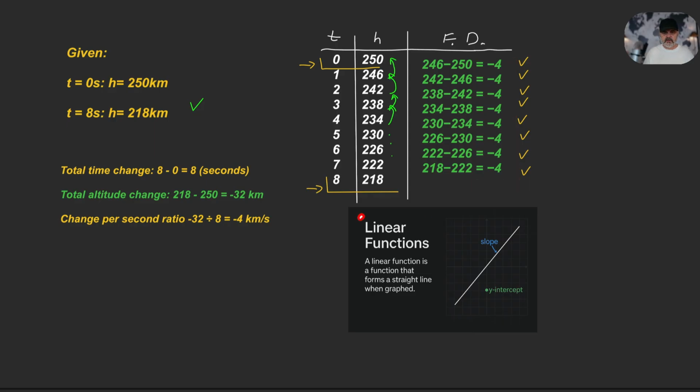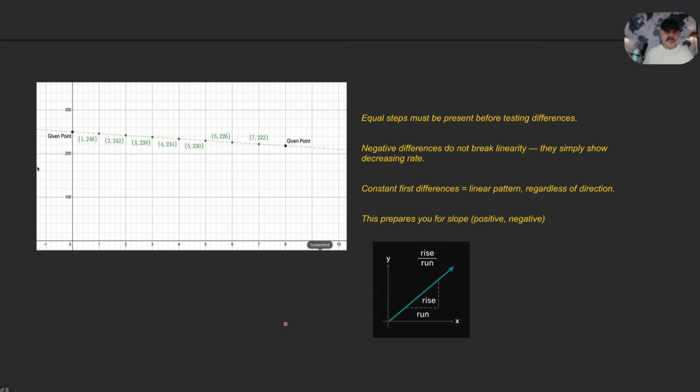As you're learning about linear functions slowly, bit by bit, there is a concept of slope that will be introduced in the next video. And then the line may behave like this in case of the positive rate of change, or the line will go in the opposite direction when the slope is negative, when the rate of change is negative, when the constant differences are negative. So hopefully this makes sense now.